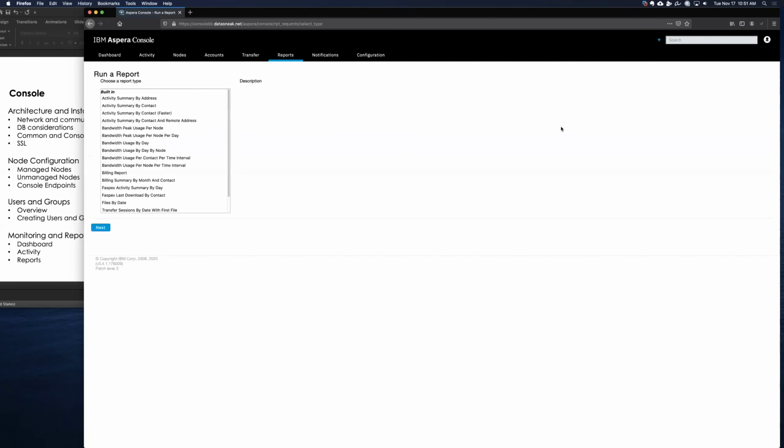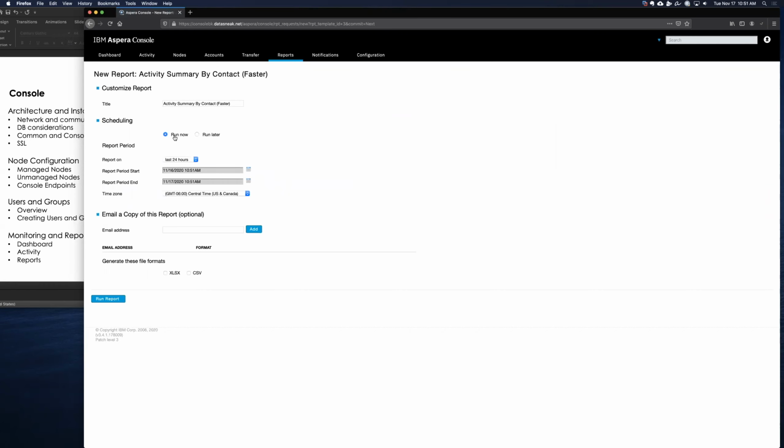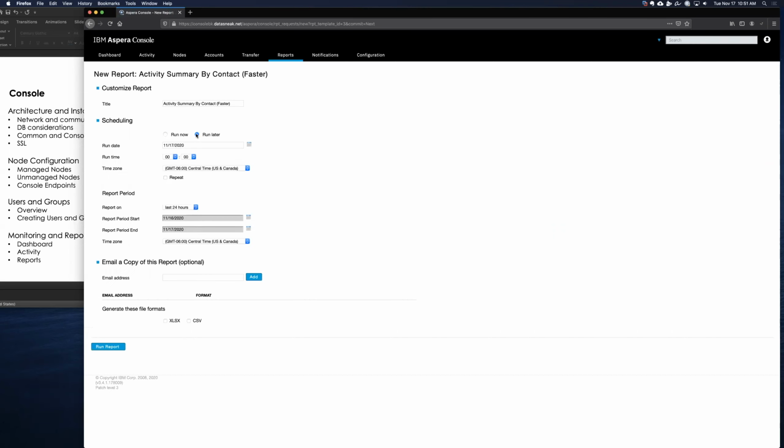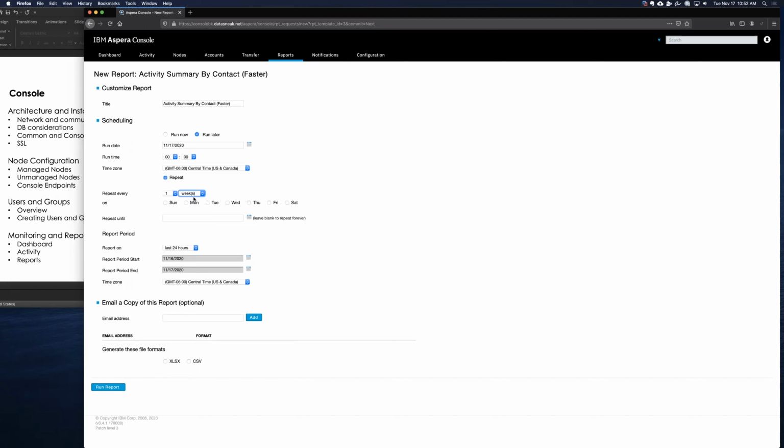Now you'll notice that there were a couple of additional options here. If I click on next, now I ran this report on demand, but there is a scheduler built into the reporting engine as well. This is actually pretty useful. What I see a lot here is, let's run this on a repeating basis every week. Let's say on Mondays at 6 a.m. So every Monday at 6 a.m., repeat it forever, report on last week's data, and then just email me a copy at pacgenesis.com.